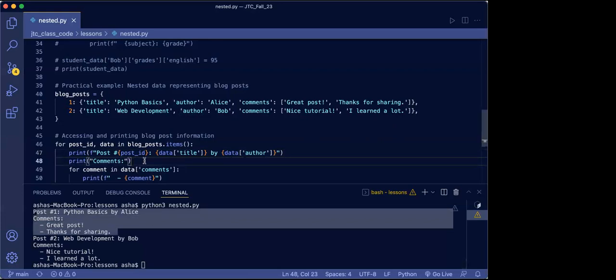Yeah. And because I want to show the comments, this is a nested list. The value of comments is a nested list. It's not just one comment, because like on Instagram, people are making comment after comment after comment. So this is a list of comments. So I have to, for comment and data, I'm not calling dot items because comment is a list. The value is a list. I wanted to show it separately because it is two different data types.